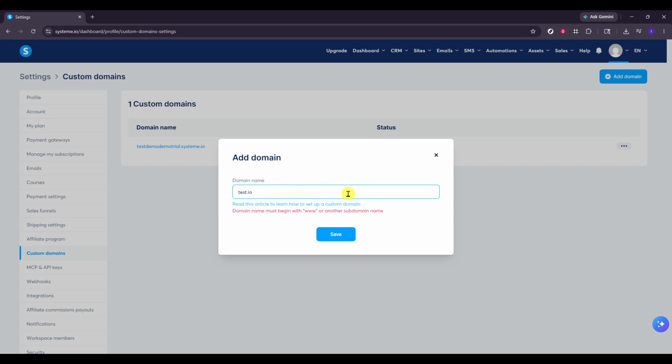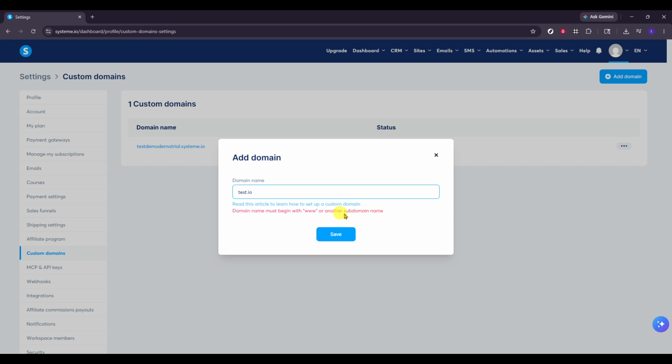When you're confident your domain entry is correct, click Save. This creates the domain entry in System.io and prepares it for authentication and verification. After saving, you'll see the domain listed in your custom domains page. The platform will show you the current status and, when needed, guide you with on-screen instructions to complete verification. It's normal for a newly added domain to display a pending status until everything is confirmed. If you make changes later, allow some time for updates to reflect.